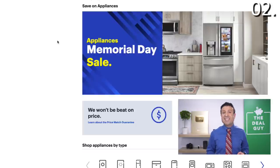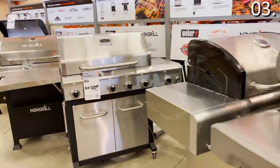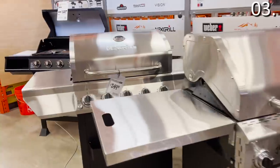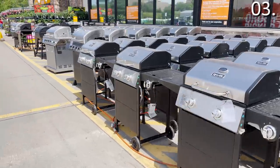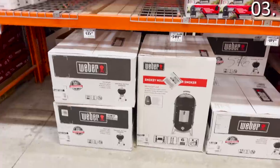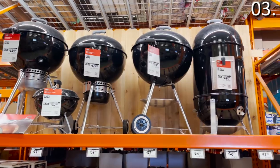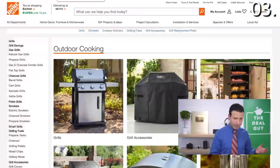A benefit to Best Buy is they do have that price match guarantee. In the number three spot, it's Home Depot's Memorial Day sale, which includes some fantastic grill, barbecue, and accessory offerings. This is on par with what we'd see 4th of July, so I wouldn't hold off. And if you can absolutely wait, your prices will likely be 5 to 10% better following Labor Day's big roundup. But if you wait till Labor Day, you will miss out on the summer of grilling — Memorial Day does start the official beginning of the grilling season.